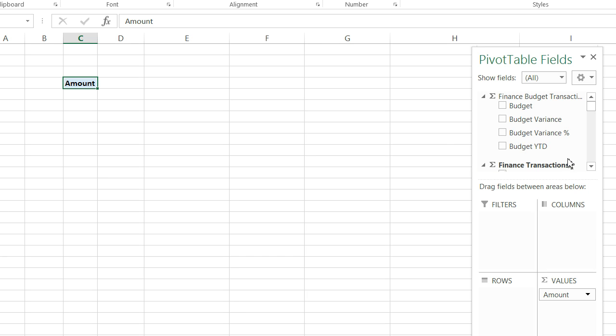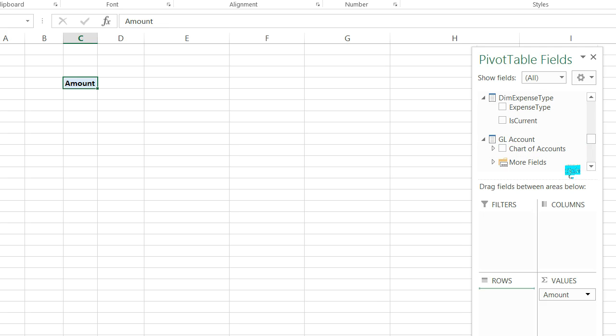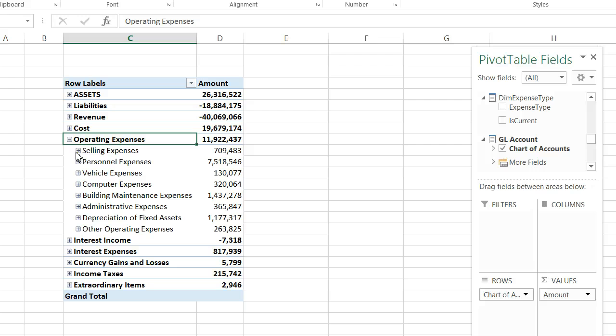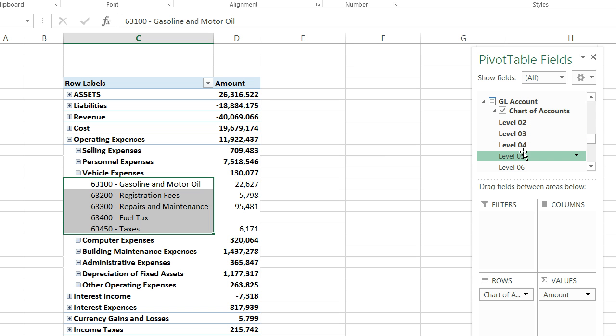Insofar as in your stock project, when you connect to the cubes, you can find the chart of accounts, and you can drop it into your pivot table, and it will pivot on amount, and it will roll up into a hierarchy. In standard NAV, this hierarchy consists of the segments as defined by the totaling accounts that you have set up in NAV. So as I look at operating expenses, it drills down into vehicle expenses, which drills down into accounts in this range. And again, this is all set up through segmentation using totaling accounts in NAV.